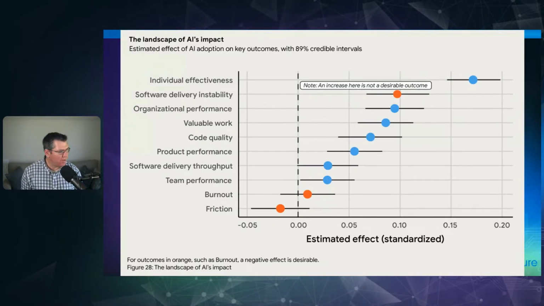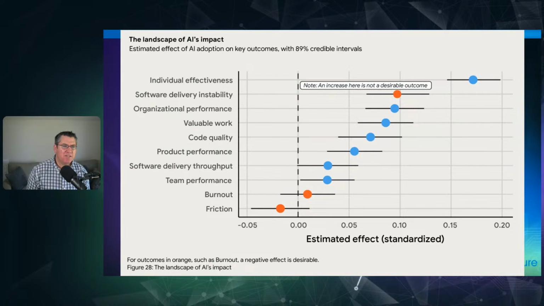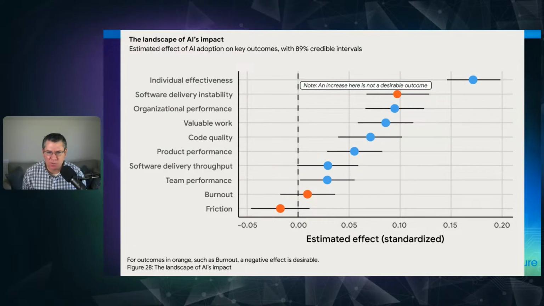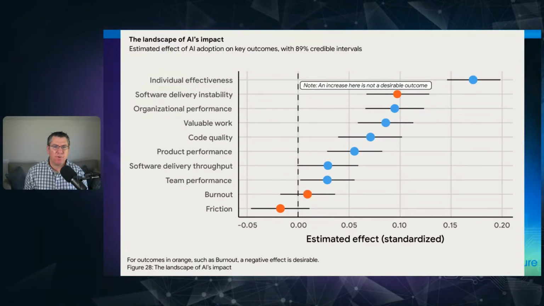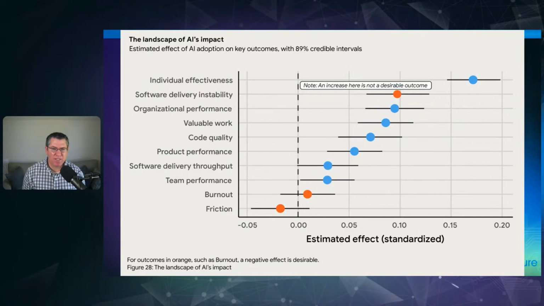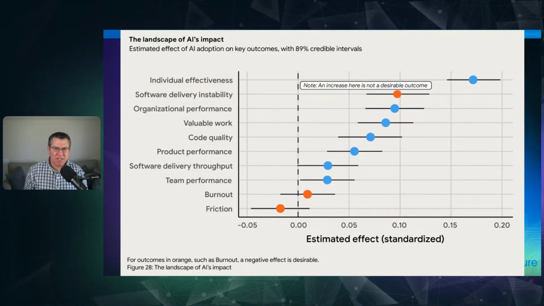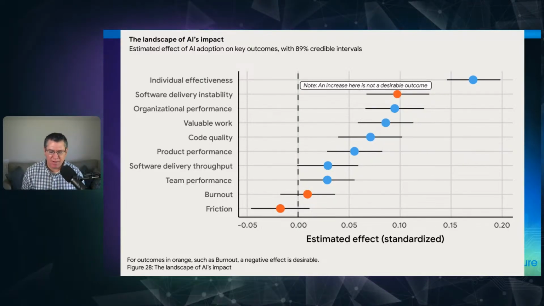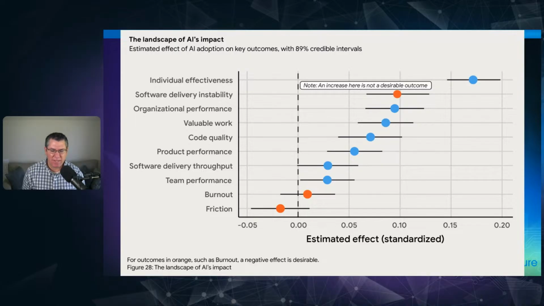But I do want to call your attention to the software delivery instability. That means that the instability of software delivery for teams using AI coding tools has increased 10%. That's right. That's a bad thing. 10% more instability or 10% less stability for teams that are trying to generate code with AI.